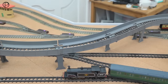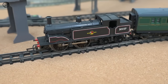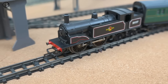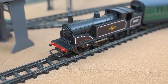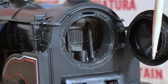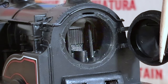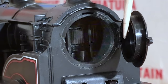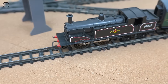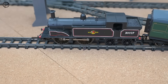Let's see if we can just get in close and have a look. So it's fairly tidy now. I do know that the smoke box door does open, but I'm not going to open this. I'll just drop an insert picture in there from when I've opened it before. I don't know whether you can see the plastic is quite stressed, so slightly whitish on those hinges. It is just a plastic fold. It won't be quite entertaining to open that, but I'd rather leave it as it is. I've seen inside and we've seen pictures inside, so I think we will just leave that alone.